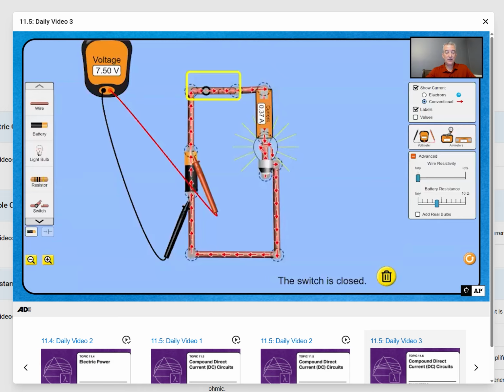And we can keep on going. And of course, we get to a point, maybe right here, where we have a 7.2 volt battery in terms of what's being supplied to the circuit and 0.36 amps worth of current. So let's go back to the PowerPoint to make sense of all this new information.